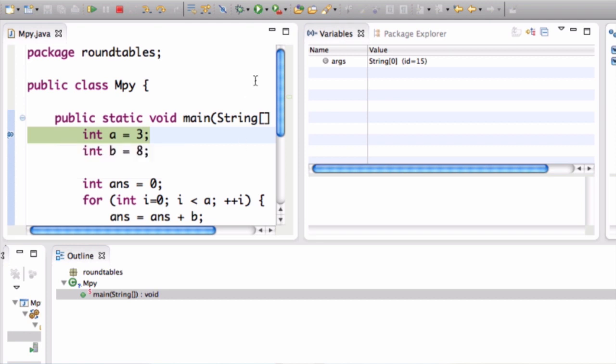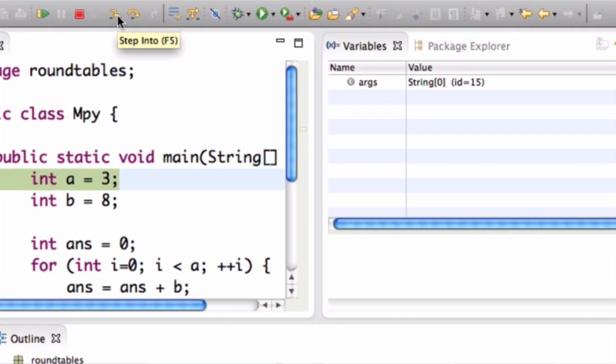Okay, there are several buttons available up here, and if I mouse over them, this one would step into a method call, which is something we'll want to do eventually. This one steps over the line that we're currently pointed to. So if we want to execute the current line, you would simply click that button. So click the step over line and let's see what happens.